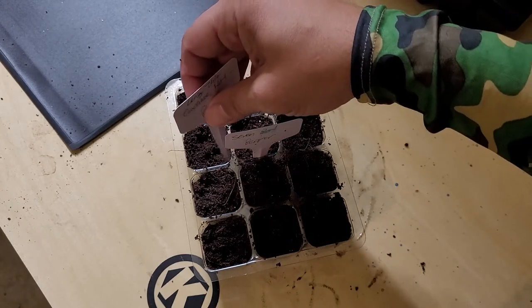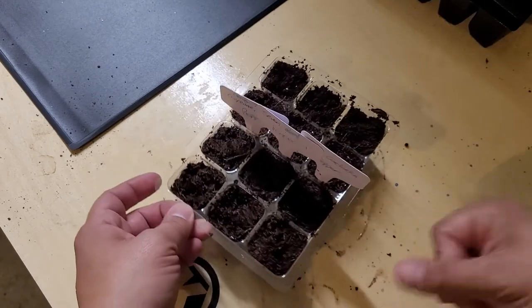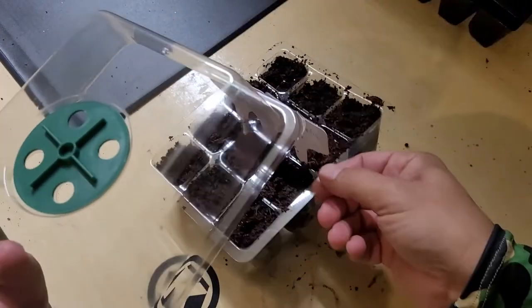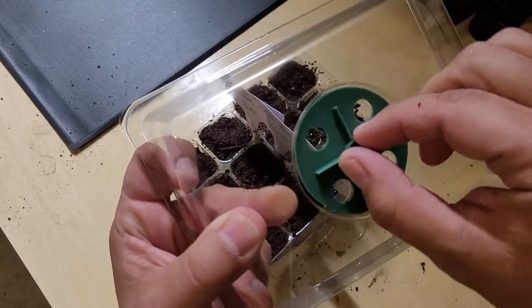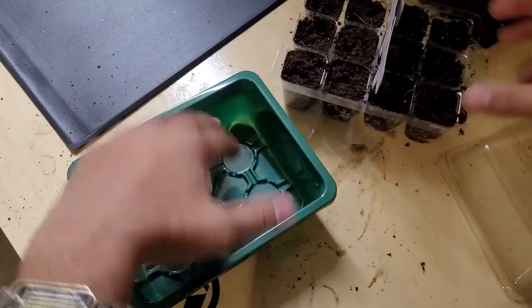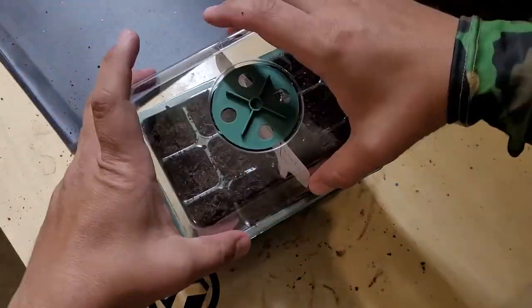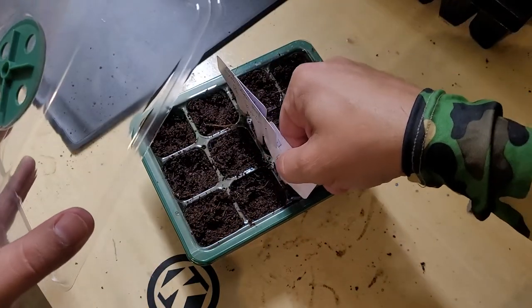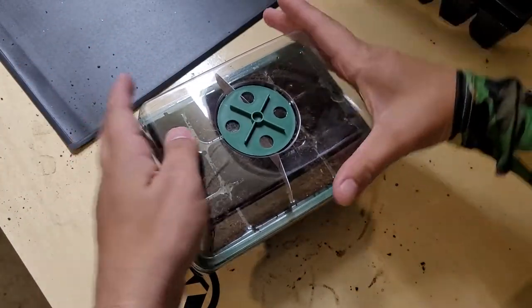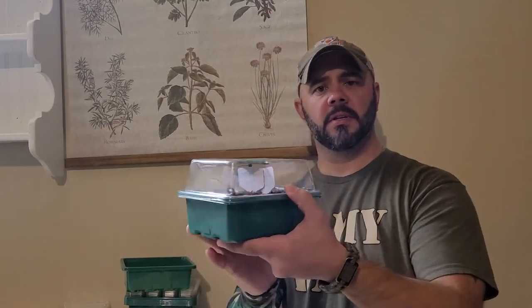Since I have 12 cells here, I'm going to do a row of four to each of these three peppers. And just like that we're done — that didn't take anything but a few minutes. If you're wondering why I'm moving these to the middle, it's because when you put the lid on, if you have them toward the back it keeps the lid up. I've never used this tray before but I like it because you can switch and determine how much humidity you keep inside the dome. I'll put just a little water in the water tray — you don't need a lot because it's already pretty moistened — and then fit the lid on, making sure you push the cells down good.